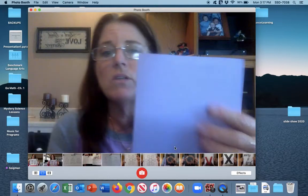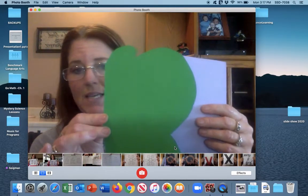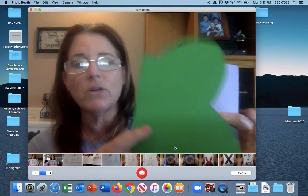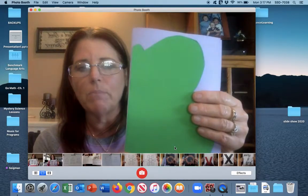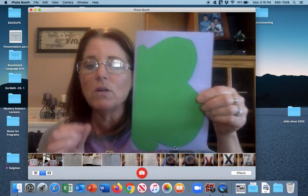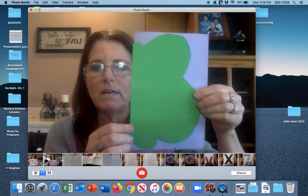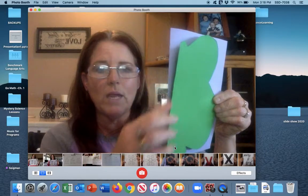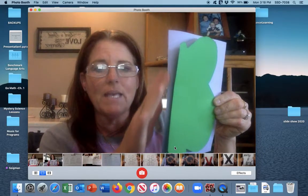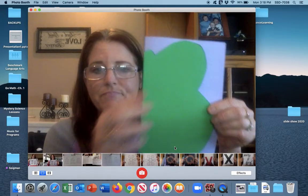Okay, so I am going to be using a pattern that looks like this. Now, you don't have a pattern at home. Okay, I understand that, but I'm going to put this up like this so your parents can see it. Okay, so you can get a really good idea of how it's going to look. Now, again, I'm going to emphasize this straight part of the butterfly is up against the fold. Okay, just like that. You're not even going to have to draw a line.